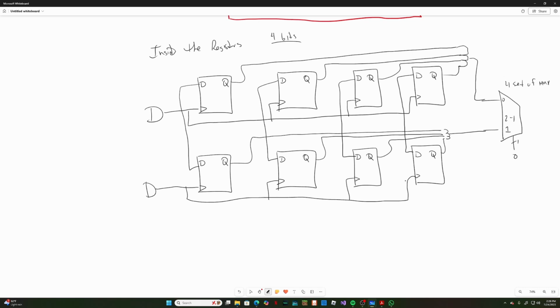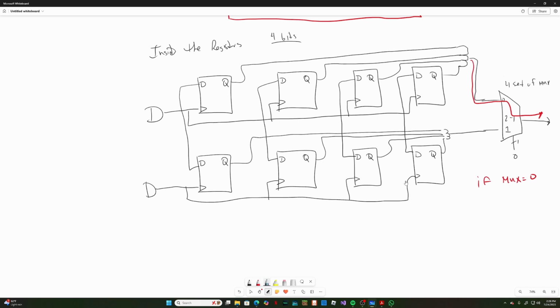So if mux equals 0, then you route this line towards the output. And if it's 1, then you route this line.